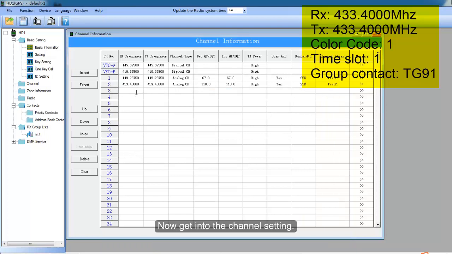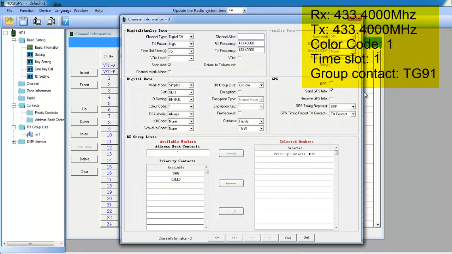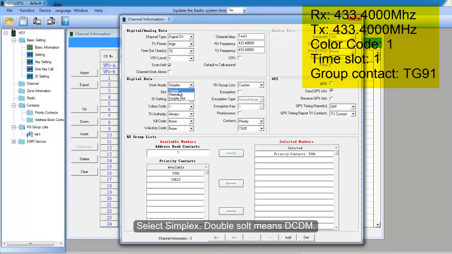Now get into the channel setting. Select simplex. Double slot means DCDM.